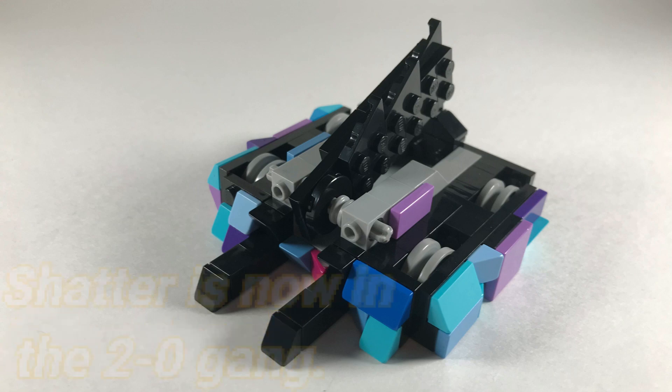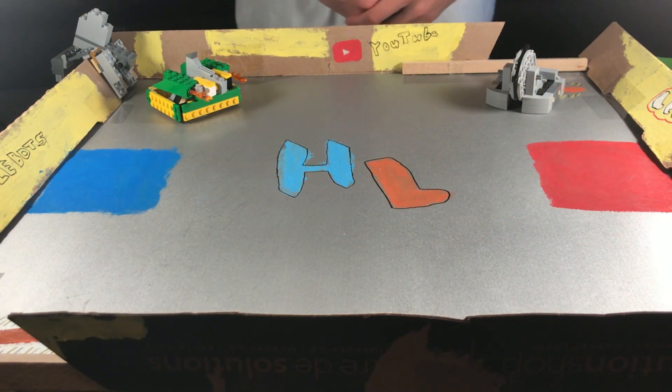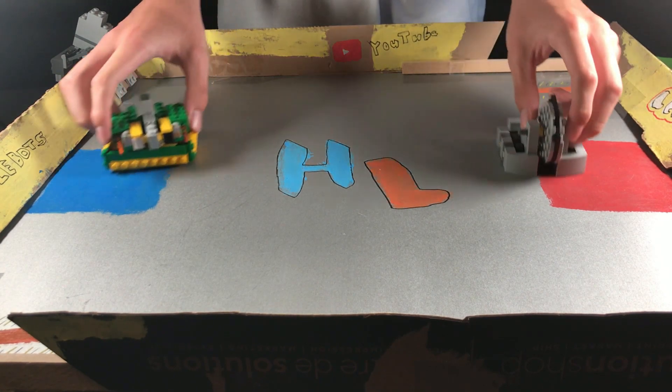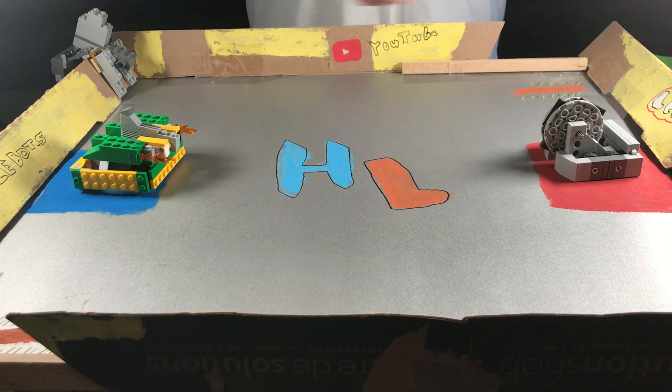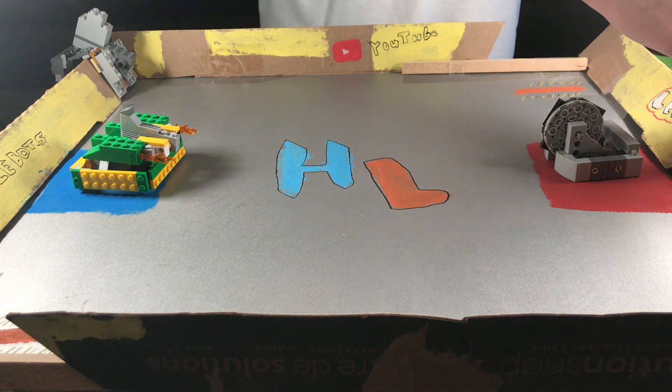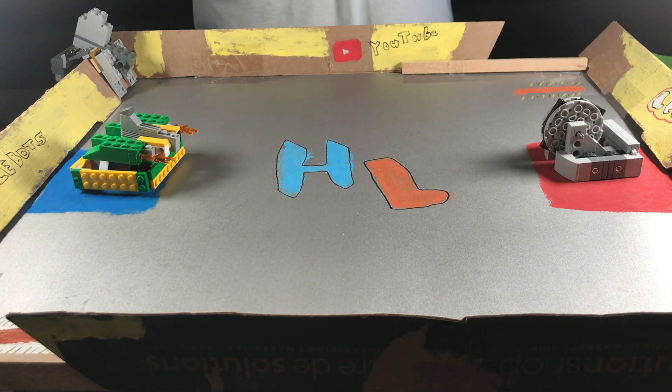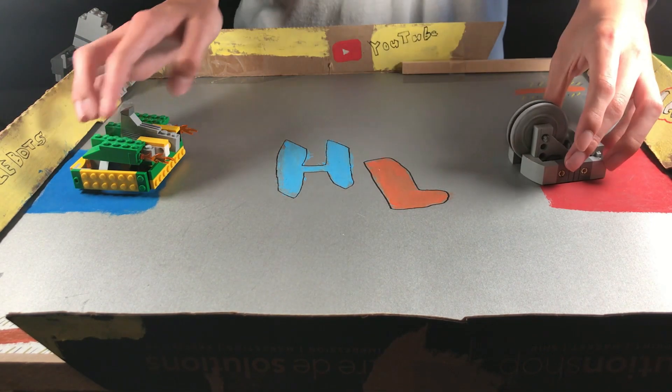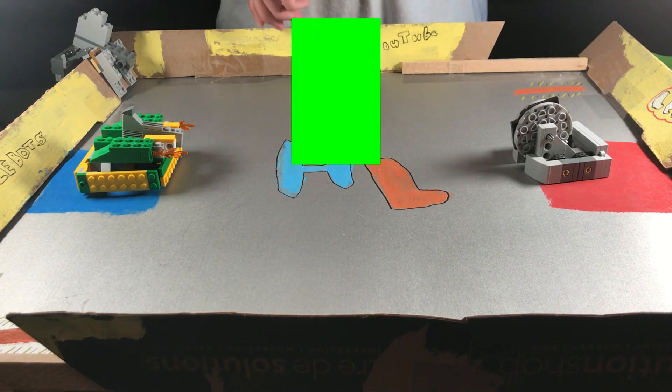Shatter with an impressive showing, and is now 2-0. Probably should have brought my schedule book, because then I would have done a spoiler alert for who Shatter was playing in that fight. I really wish I didn't get my words. Okay. Next up, we got Titan and Chomp. Let the bot battle begin.